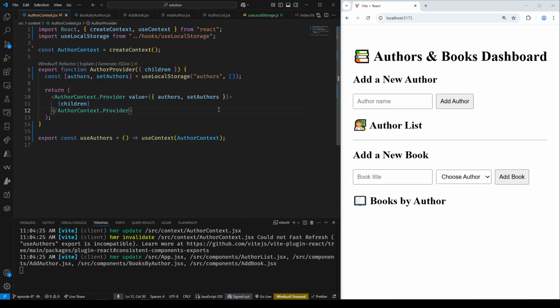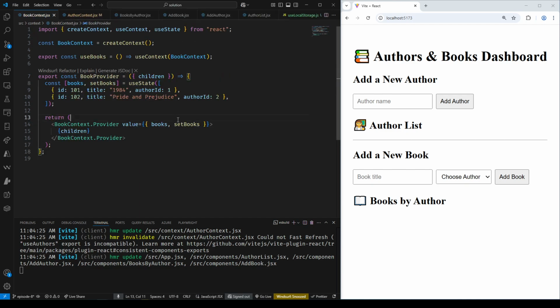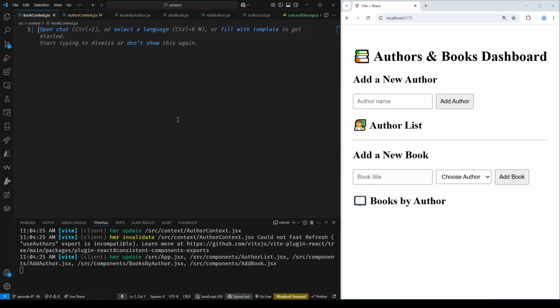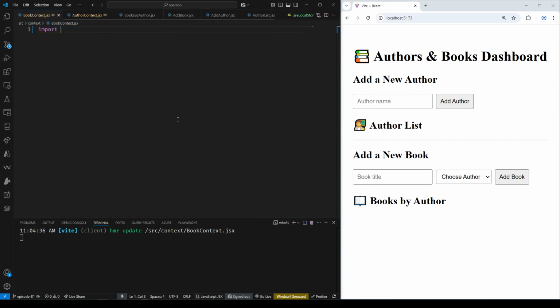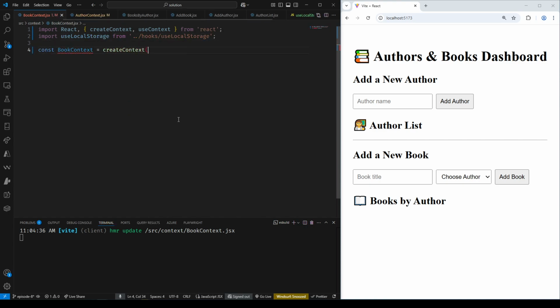The next step for us is to go ahead and update the book context as well. So book context, I'm going to remove this as well, and then I am going to write the code. This code is again for the book context, but it uses use local storage.